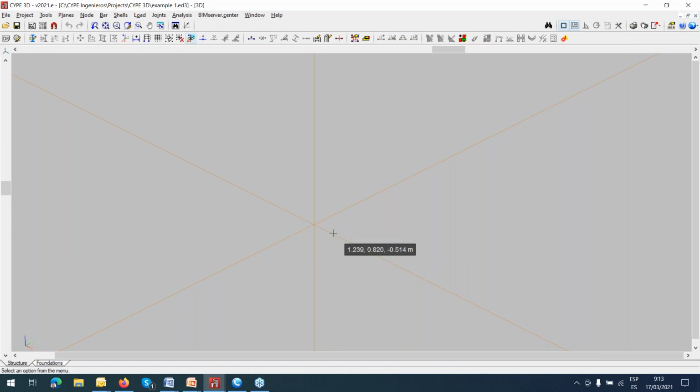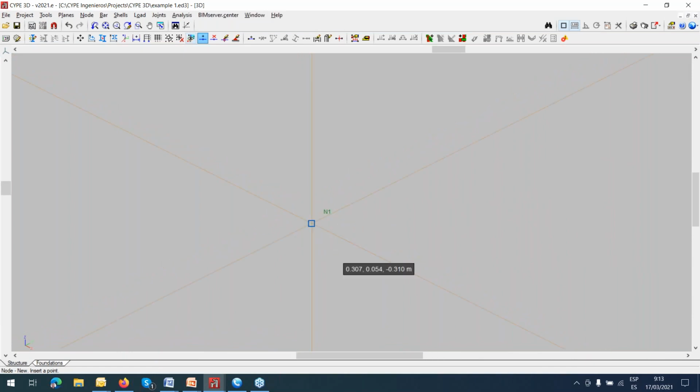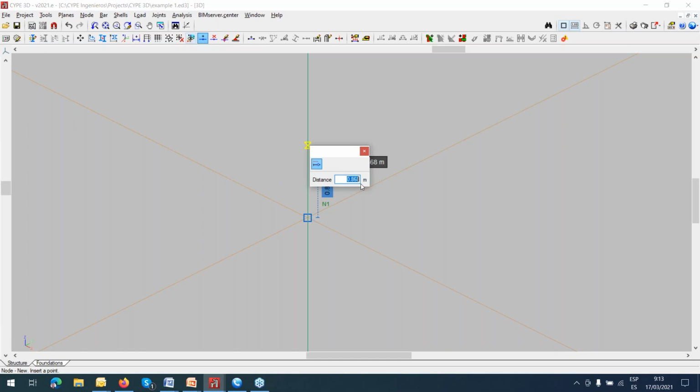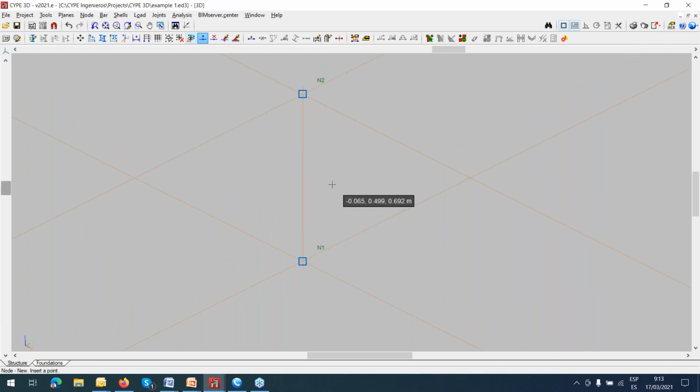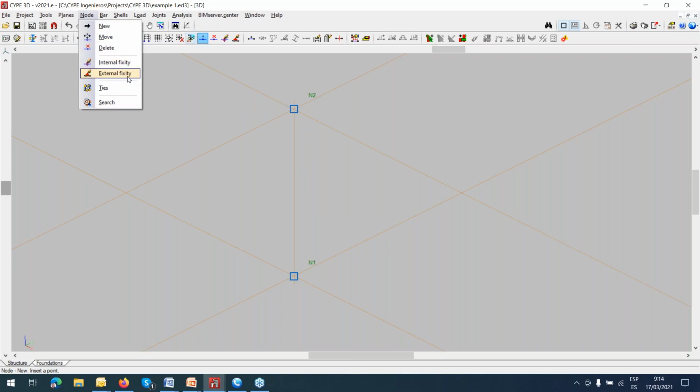The first thing is that if you want to introduce a node, for example a new one, the cursor checks everything, any connections, any cross section. You can click here, and now you will see one little node here. The numbers go by default. Next, if I want something on top, you have this extension that lets you create the height of the second node in the theta direction. And every node has two conditions: the external fixity and internal fixity.